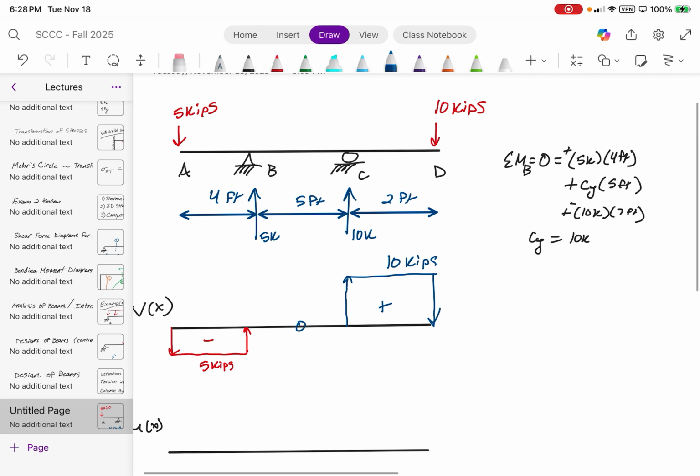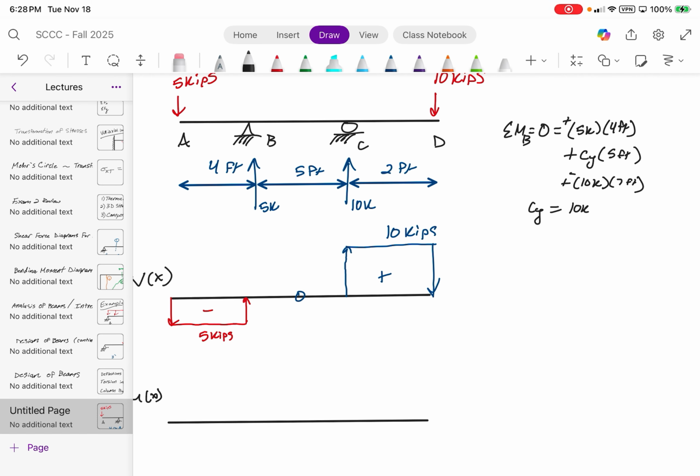Good. All right. Now, how many shapes can we break this up into? Or how many critical points are there? There's going to be critical point 1, critical point 2, and critical point 3. We could calculate M1 using the equation, what is the bending moment equal to? Area of the shear force diagram, right? So M1 is going to equal negative 5 kips because it's negative shear, and the length that it spans is 4 feet, which gives us negative 20 kip feet.